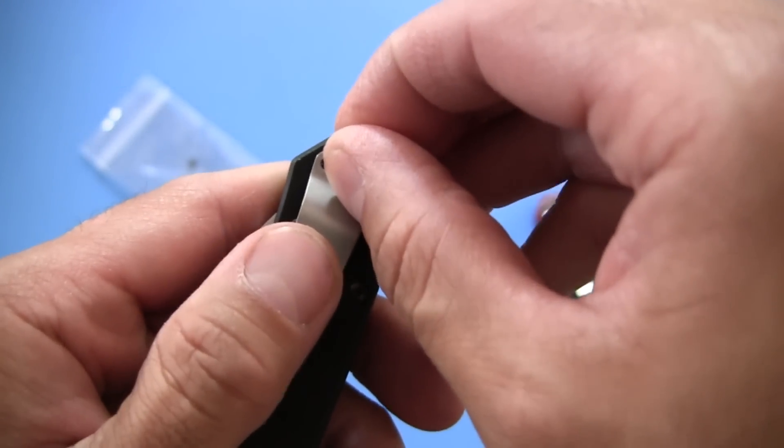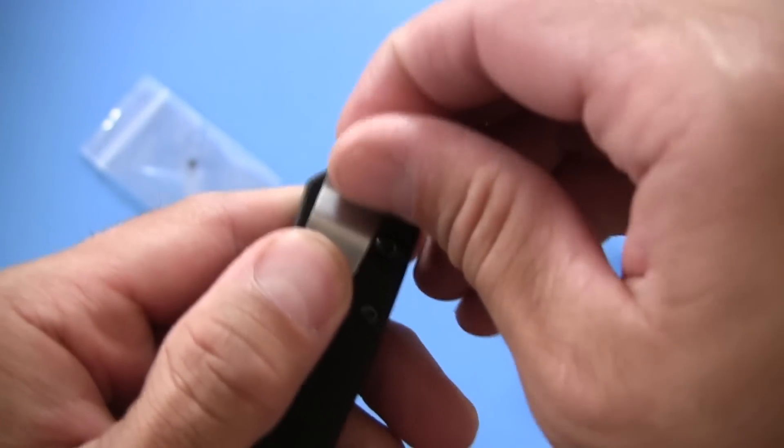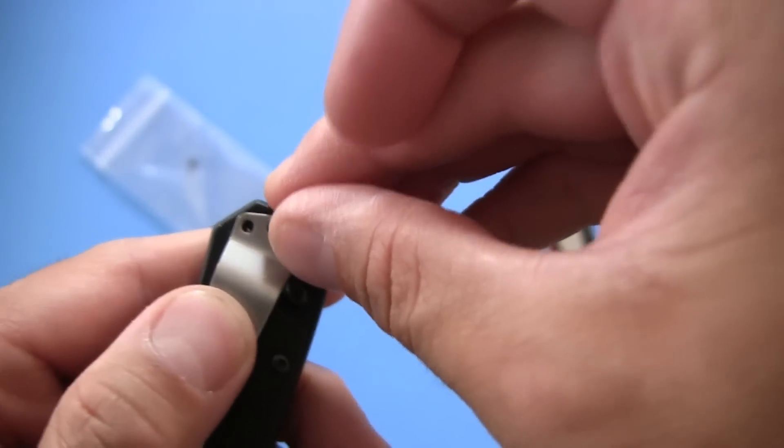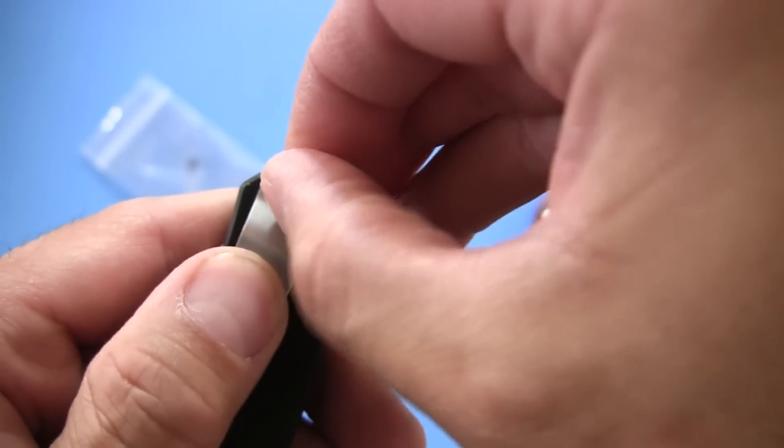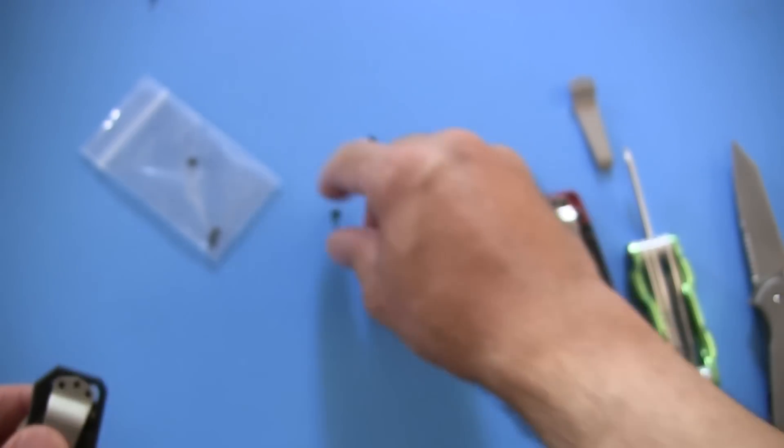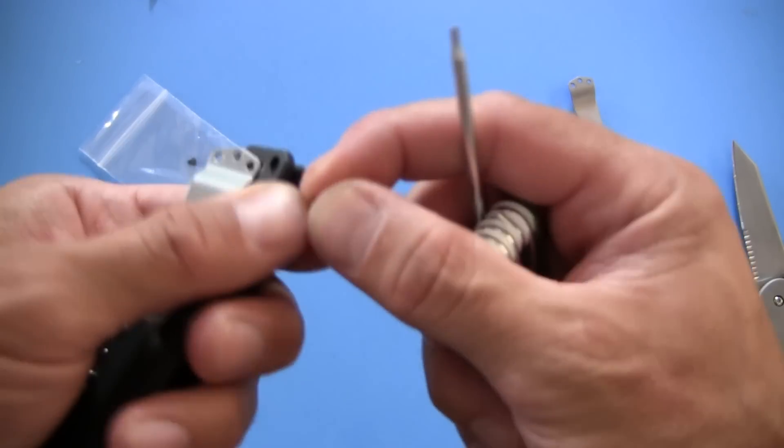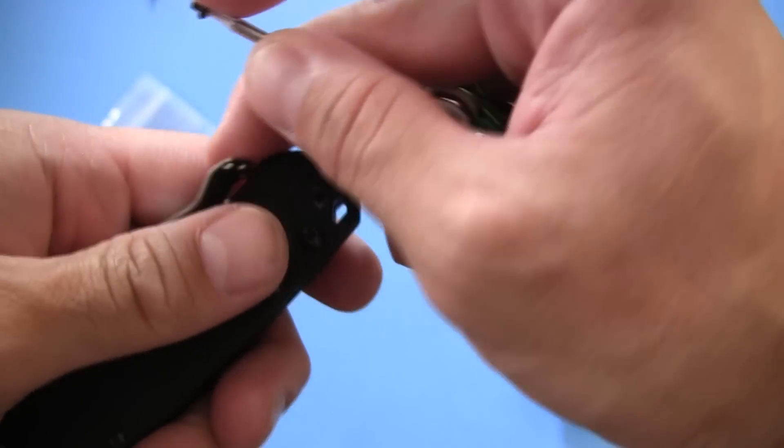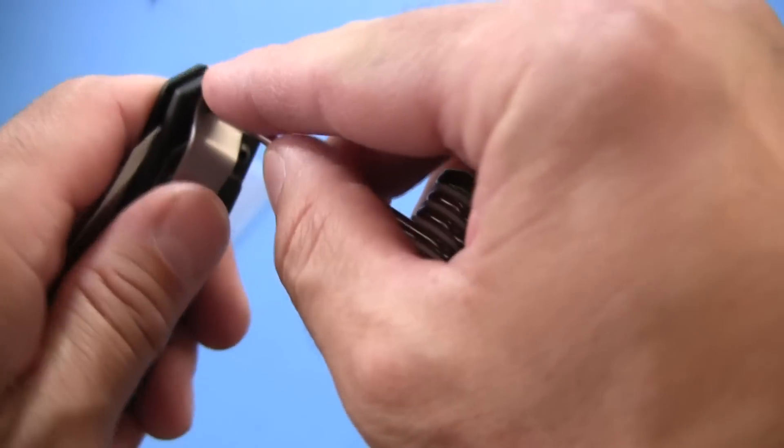Here's the part where I struggle, looking over the viewfinder of my camera, looking past it, trying to get that screw put back in place. Oh what a colossal failure. Get in there. That's the only downside of the pocket clip screws—they are so tiny. I can hear my neighbor's dog yapping way in the background. There we go. Maybe get it lined up with the driver and then run it through there.